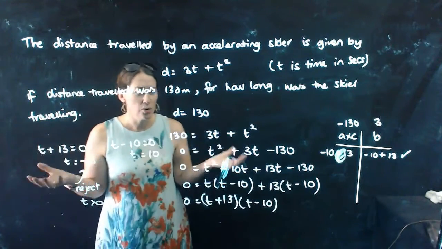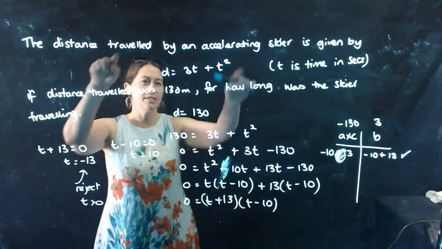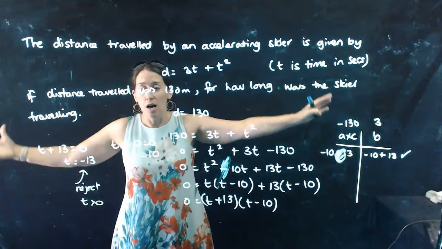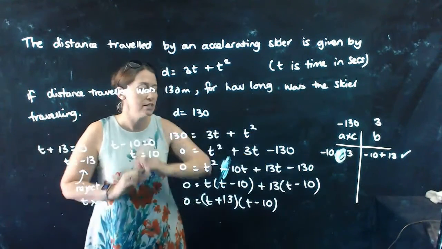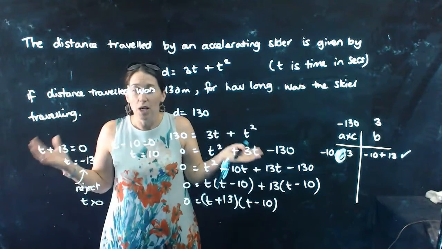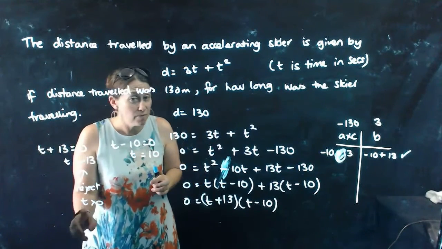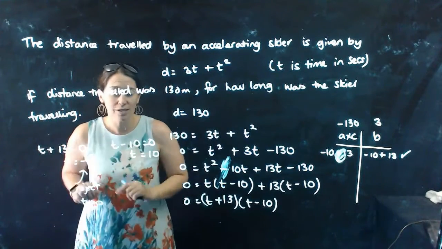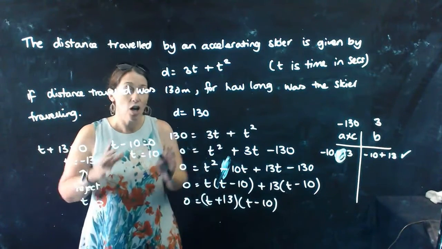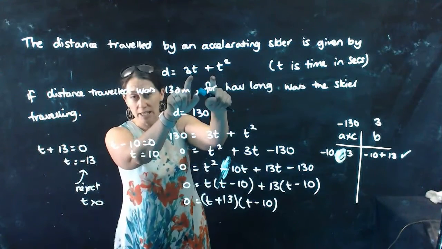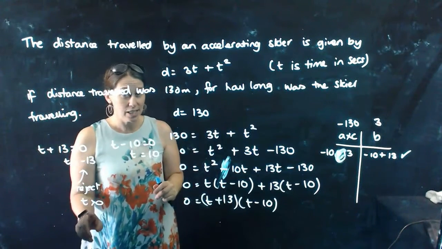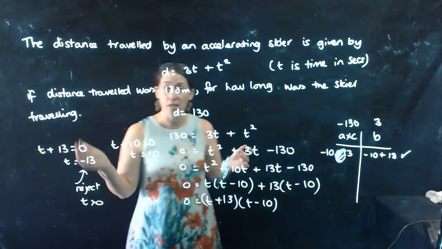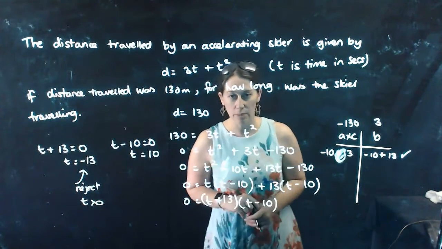But why have we got two answers? Well, that's because this quadratic forms an entire relationship that goes from negative infinity to positive infinity. It's a model, but our model only works for positive values of time. In fact, that's called the domain, but we don't study the domain in year 9. But we need to consider what values of t our model is valid for, and it's only going to be for greater than 0. So our time is 10 seconds. Therefore, the skier takes 10 seconds to travel a distance of 130 meters.